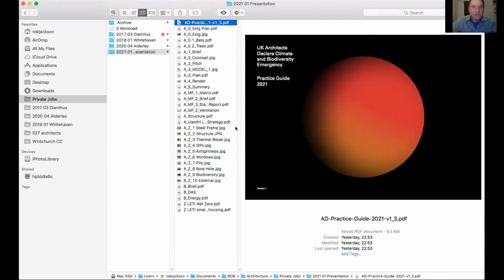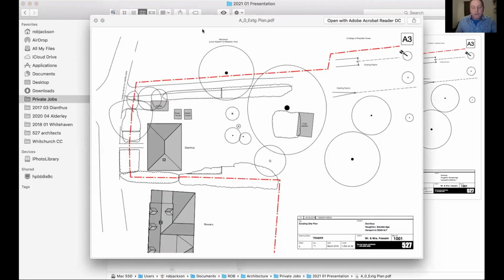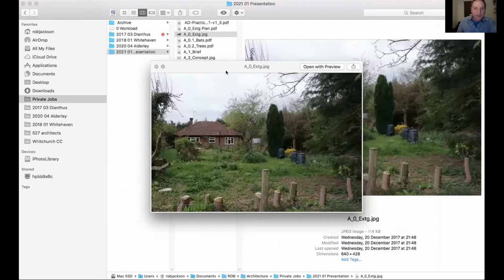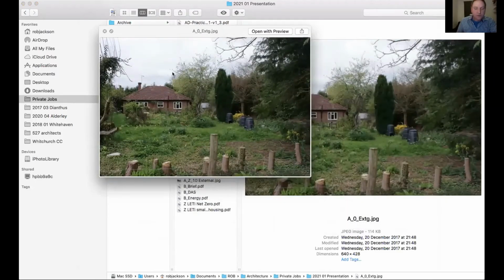So I thought I'd look at the question through the lens of two projects I've worked on. The first project, Project A for a client, was a bungalow on a relatively large site. Now, there's a lot of discussion in the UK at the moment about whether we should be knocking any buildings down.